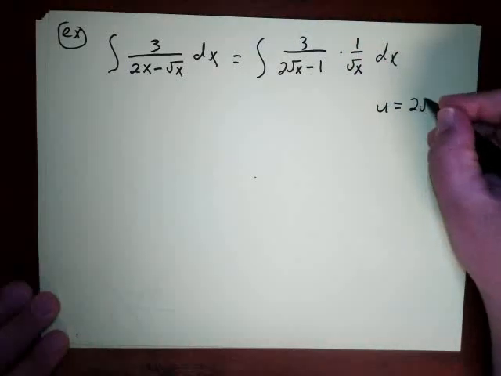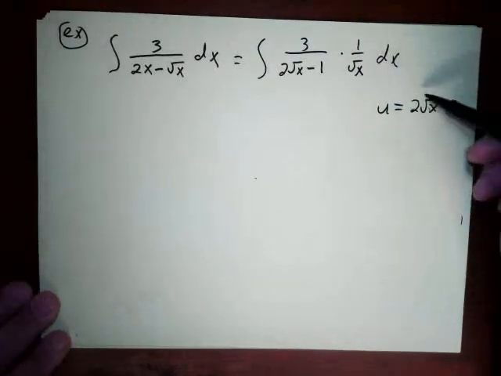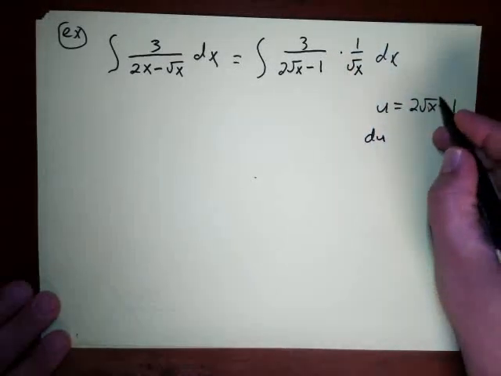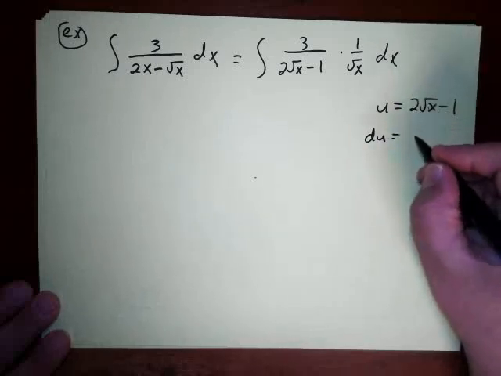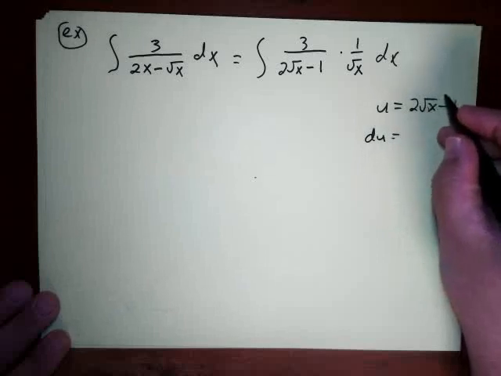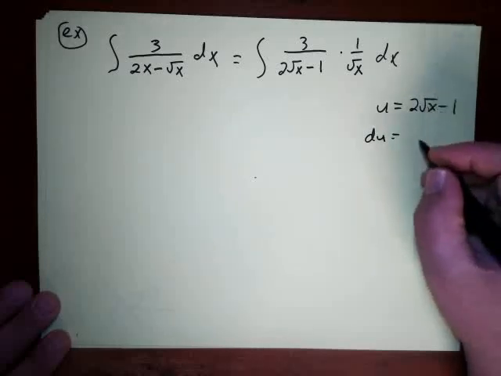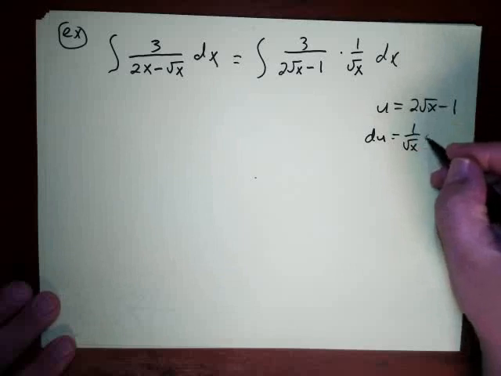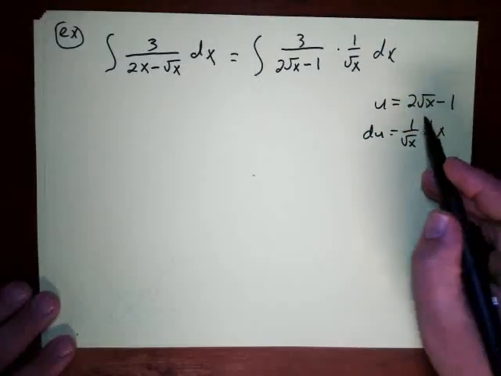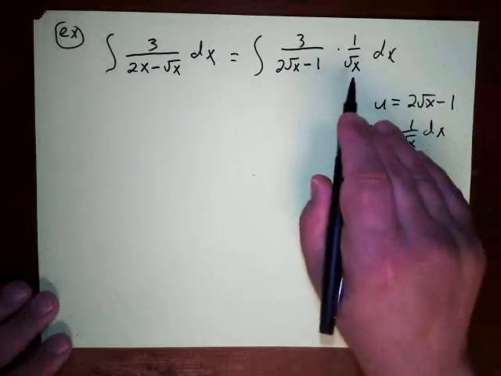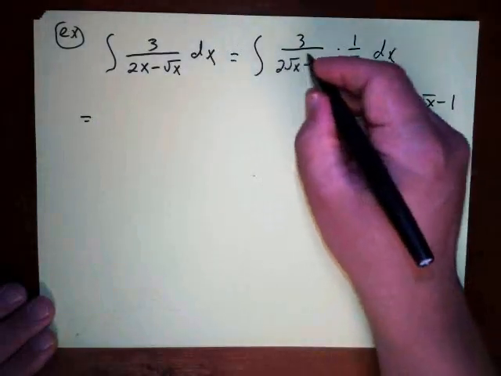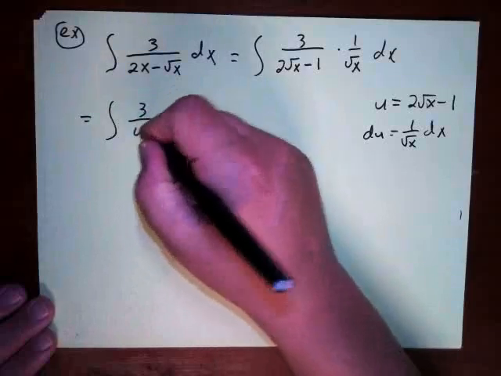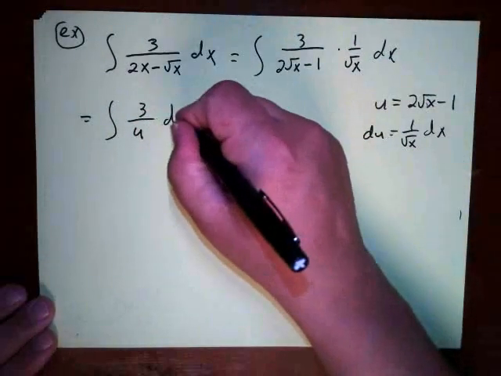And the reason, of course, for doing that is that if I let my u equal 2 square root of x minus 1, then the derivative of this is 1 over the square root of x. In fact, du, I would bring the 1/2 down, and that would cancel that out, and you would just have subtract 1, and you would actually have x to the negative 1/2, which would be exactly what you have here. So when I take the derivative, I get this, and that substitutes in perfectly there. And then in for all of this, I can put in the u. So I get 3 over u, and this is a perfect substitution.